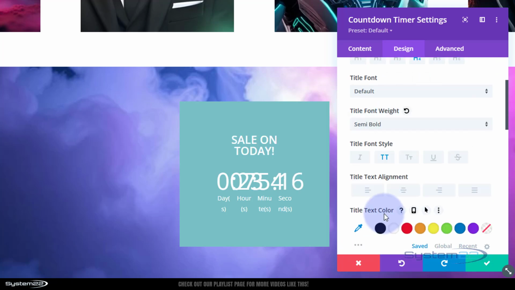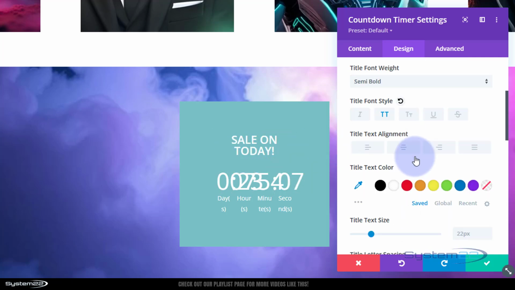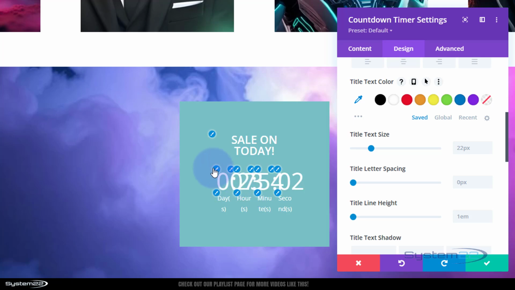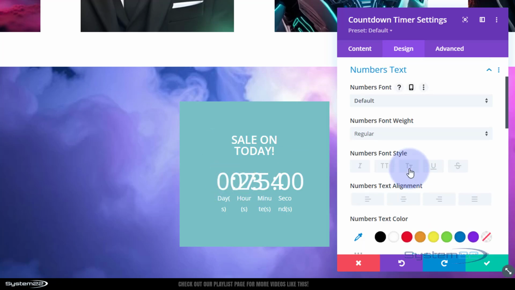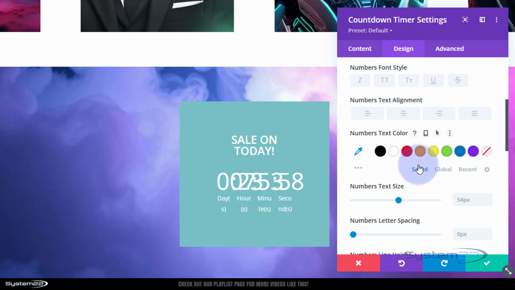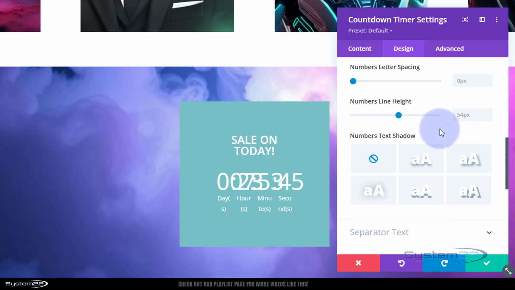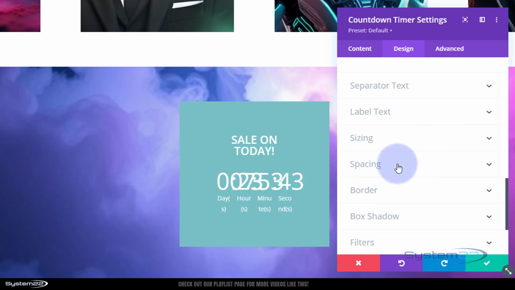That will do. I don't want it on 2 lines, but I'll fix that in a moment. Let's go into our numbers now, the little countdown numbers. And we'll take those down a little bit. I think I'm going to take some padding away left and right before I take those numbers down. That way it'll give them a bit more space, so they won't be quite as overlapped, but we'll still have to adjust them. To take the padding left and right down, we're going to go down to spacing.